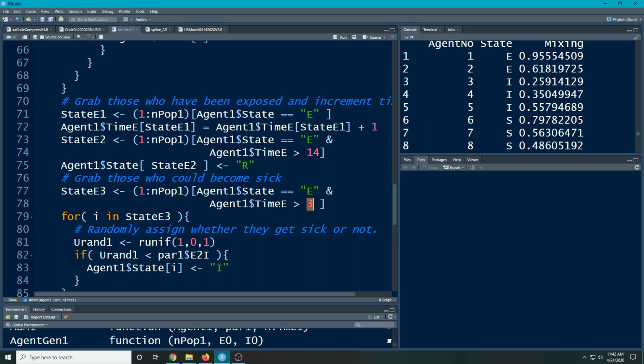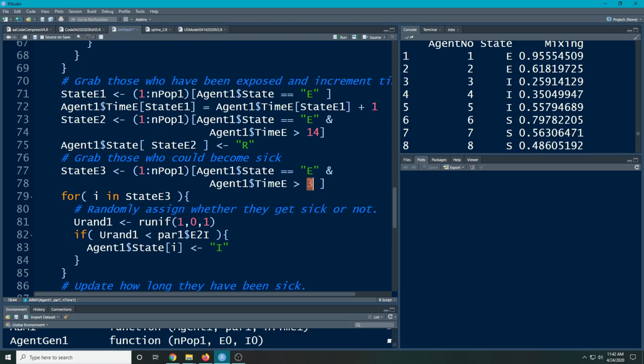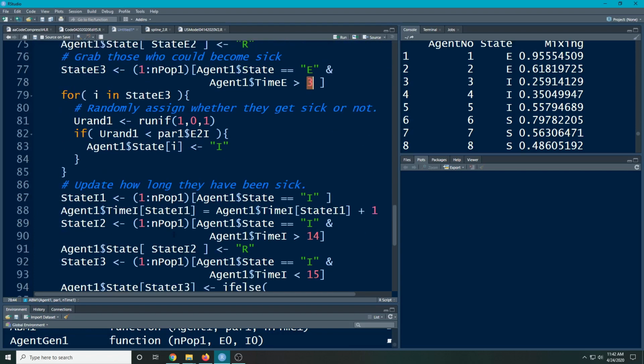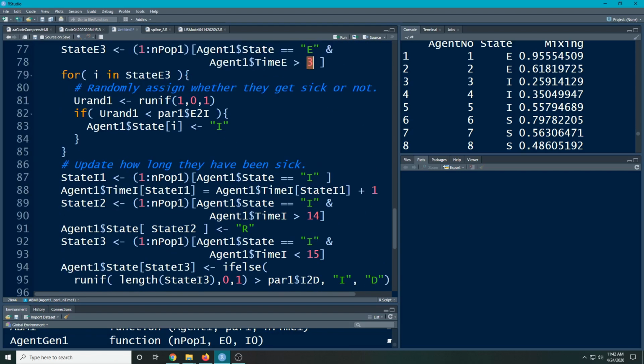At that, we're not going to make a parameter. We could make those parameters, but we're not. All right. And then what we've done here is we've actually added a little bit more. So you should be good up to here. We added this little bit extra here that is going to tell people whether or not they become infected. Once they become infected, we're keeping track of their time infected. Okay, we're incrementing that just like we did before. We're going to take the number of people who have been sick longer than 14 days, and we're going to put them into the recovered bin. Because people who become sick, it's not usually more than 14 days before they become recovered.